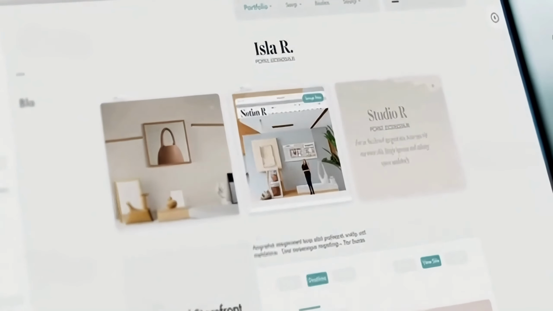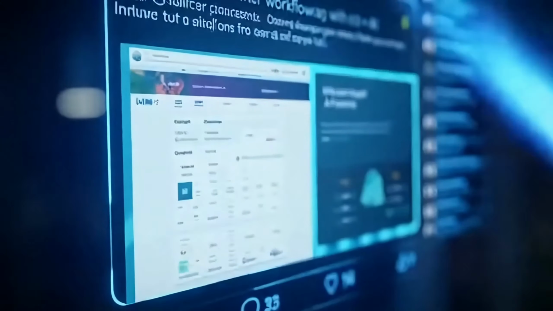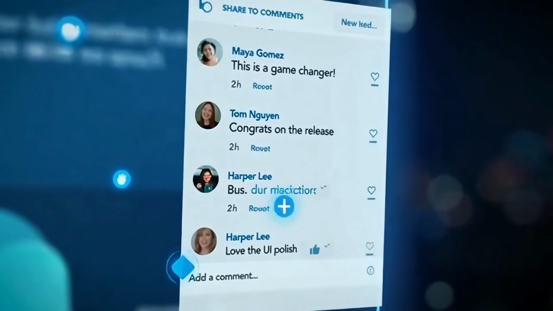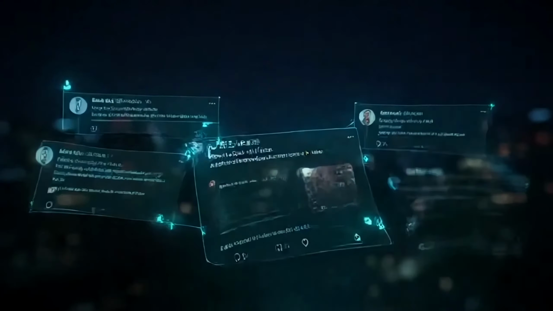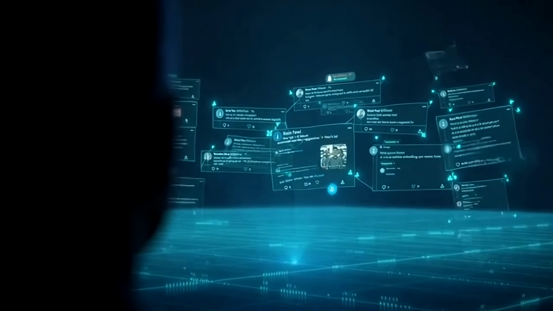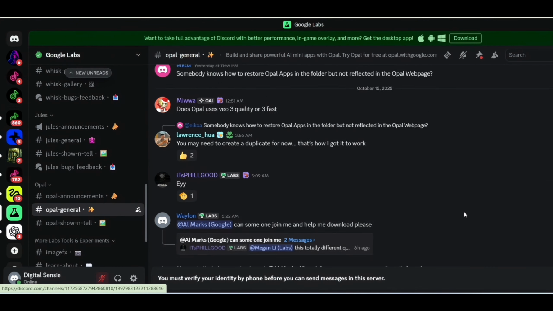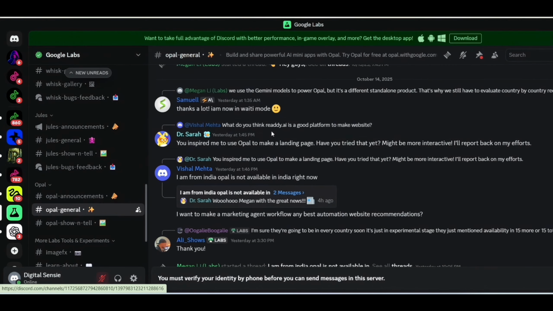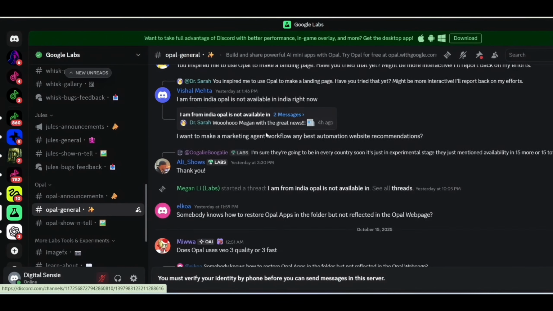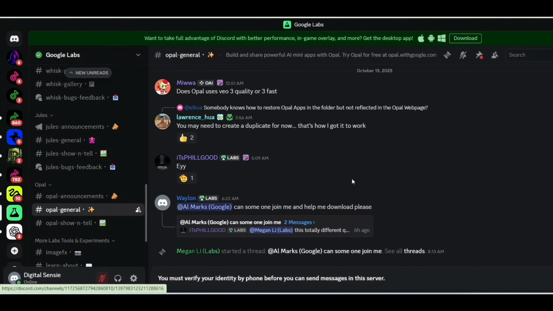Clients love seeing proof. Also, build your LinkedIn presence. Post about Opal, AI freelancing, and your latest builds. And if you're active on Twitter, X, post daily AI tips and workflow threads. These blow up fast and bring clients organically. Bonus tip, join Google's official Opal Discord and other AI tool servers. People there literally post, "Can someone help me create a custom Opal app for my business?" That's your cue to reply and get your first client fast.